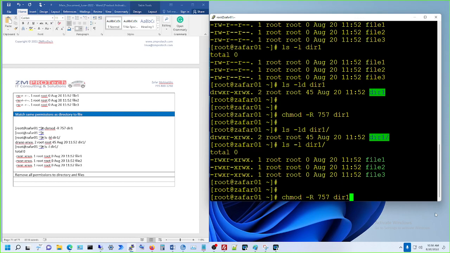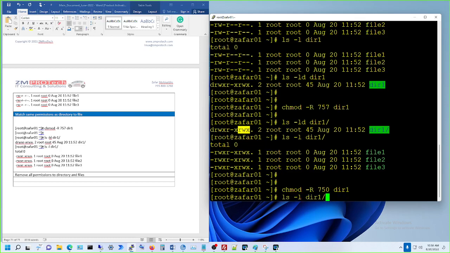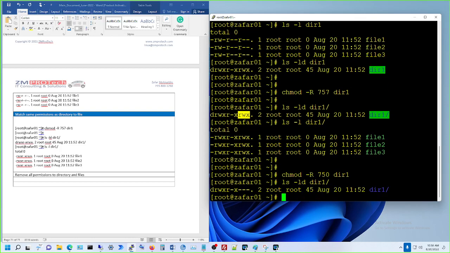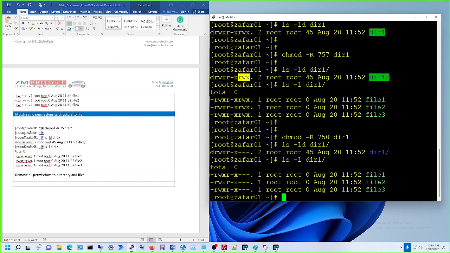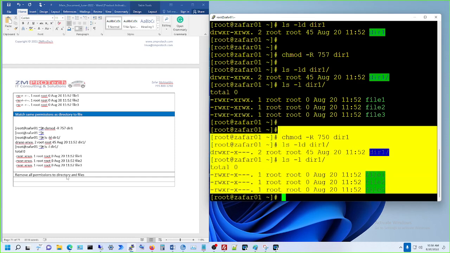No, we are just changing this permission here. Yeah, we are pushing everything to 0 here. So which one would I do? 750. Very good, 750. There you go. It changes the directory permission as well as the files inside the directory itself. All right, this is very good.